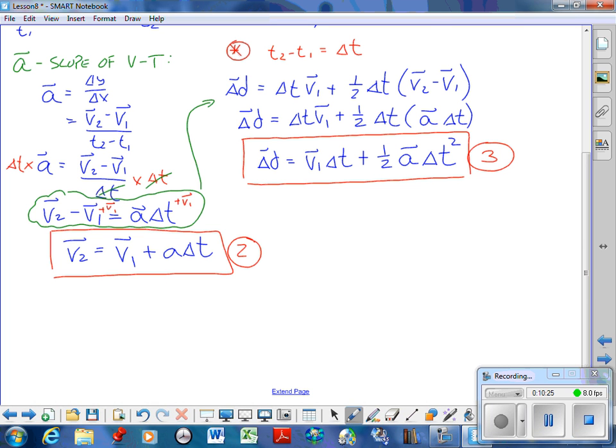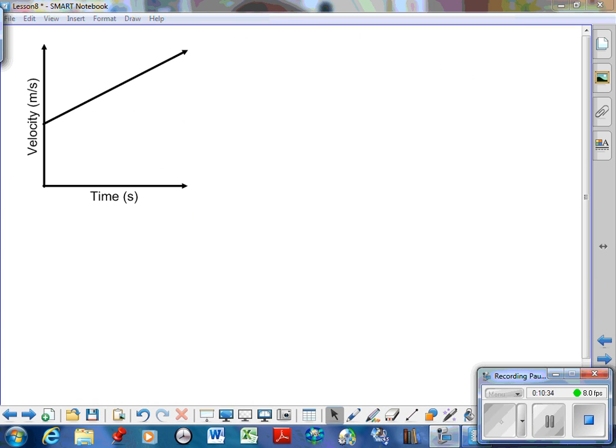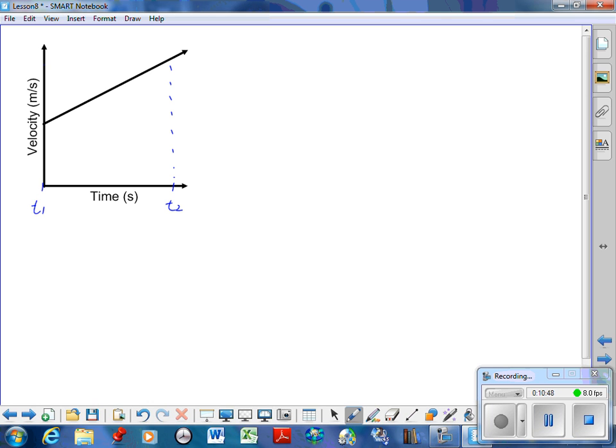So those are the first three equations, and as I said before, there are five that I want to develop here. Heading toward all five equations, I've started fresh on the next page. I have my T1 and T2, just because I was running out of space, and we have our V2 and V1. Same setup as what I had before.